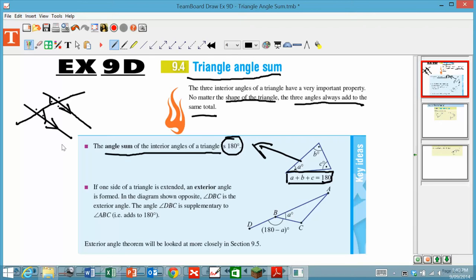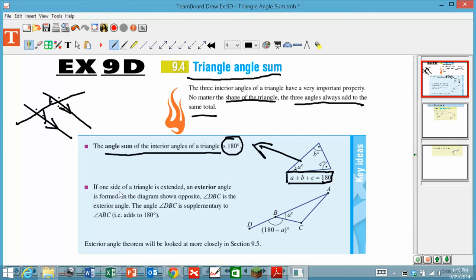There is another video that I've made and uploaded, so I suggest you have a look at that just to remind yourself about those different types of angles, because that information is going to be very useful on the next couple of exercises. So make sure you have a look at that video if you can't remember them.